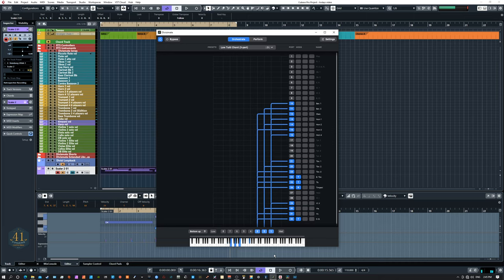Almost had a nice one there. Yeah, it took a while to figure that out, but I just caught a nice little idea there. But as you play this particular preset with chords, you can find all kinds of different colors and ways to go, and it's just so much fun to explore.